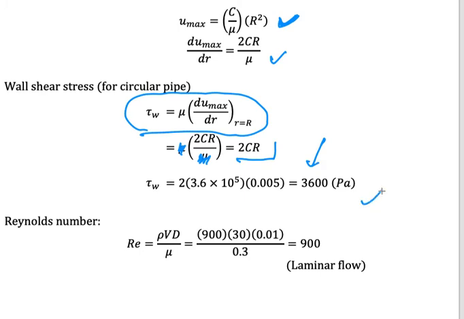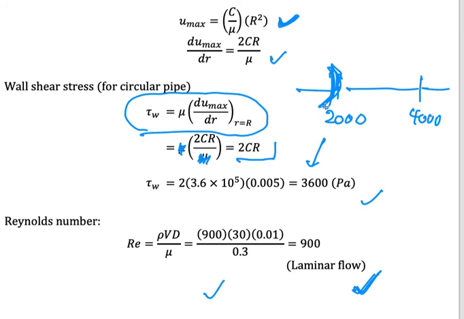Then we could calculate the Reynolds number, and we find that the flow is actually laminar. Why can we say it is laminar? Because for flow in a pipe, we have 2000, and then 4000 starts here. A Reynolds number less than 2000 is fully laminar, so it is good to use the words fully laminar flow. If the Reynolds number is greater than 4000, you could say it is fully turbulent. If the Reynolds number is between 2000 and 4000, it is actually the transition between laminar and fully turbulent flow.